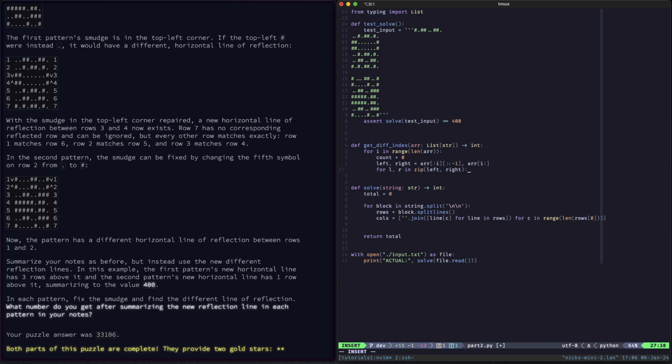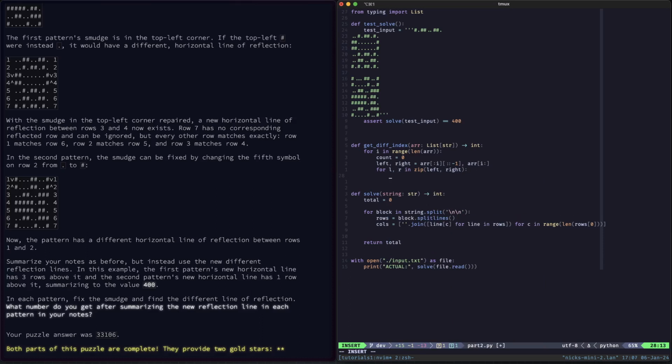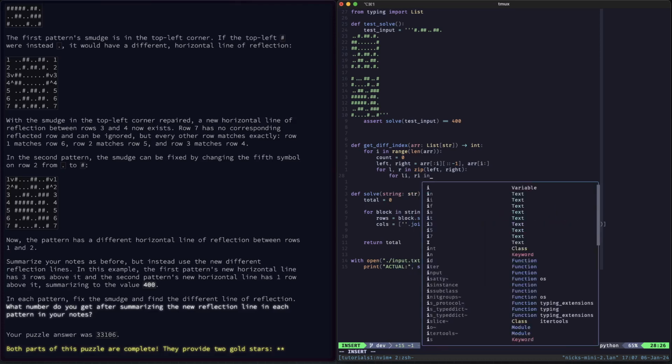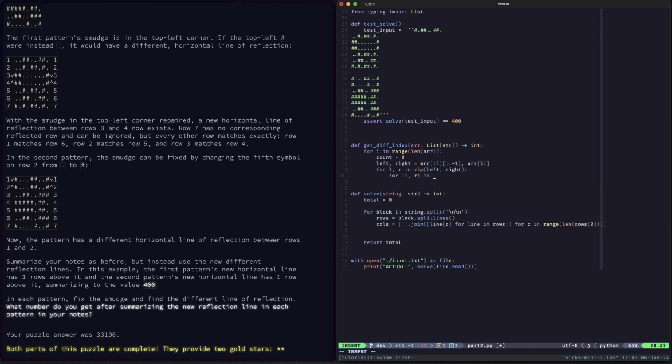So the current left and the current right that we're on. For the left index, the right index, or character, in zip, good old zippity zip, and then we want the left and the right.